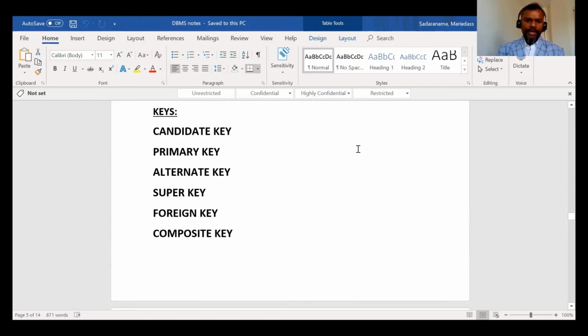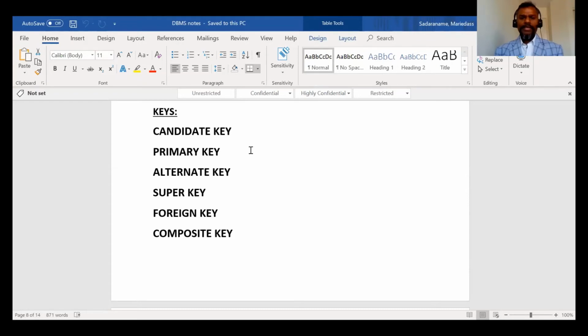So from all of the qualifying candidates, you choose one of them and that one becomes the primary key. Okay, so clear? The primary key is nothing but that which uniquely identifies a record of a table. As simple as that. There may be questions in the exam about define primary key. What is primary key?